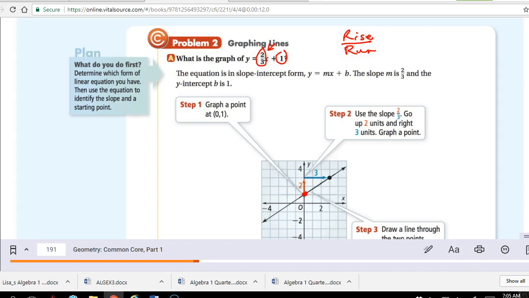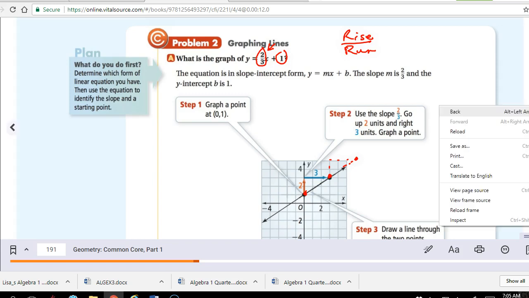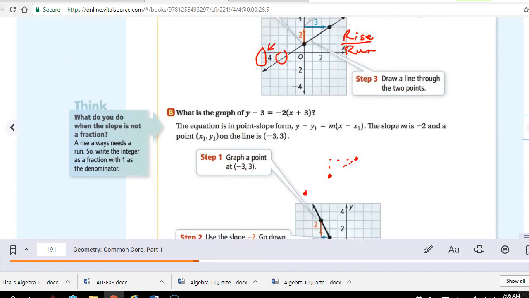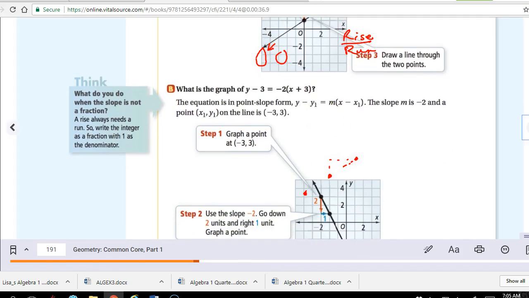So that means that from that point I started with, which was 1, I'm going to go up 2 and over 3. And they've shown this using colors here. You're going to go up 2 here, and then you're going to go over 3. When you do, you started here, you're going to end up here. You could do that over and over again, up 2 and over 3. If we would extend that, you can do that as many times as you'd like. 2 points are enough to define a line. But you draw a line through those 2 points, or 3, or however many you choose to draw. And therefore, you'll have the graph of a line. Okay? Now, let me erase this a little bit.